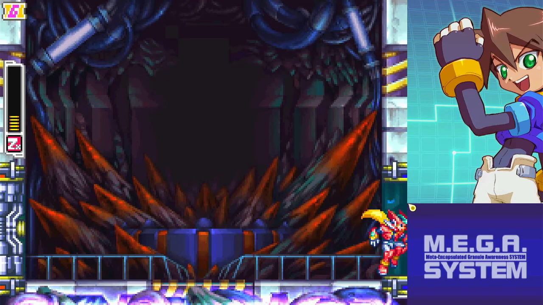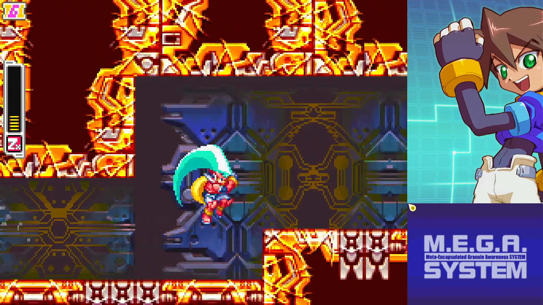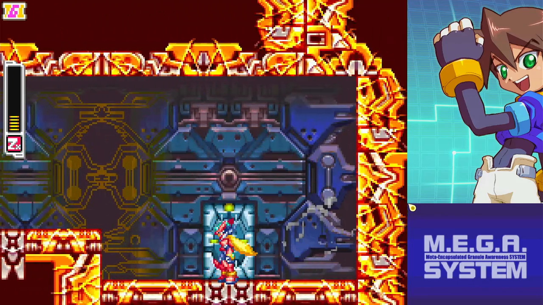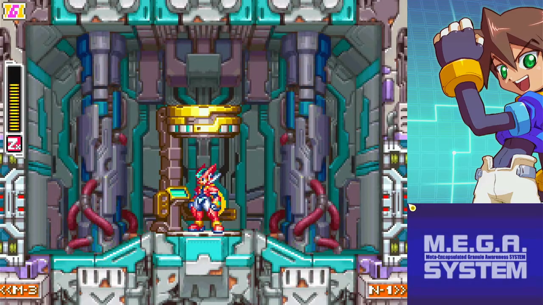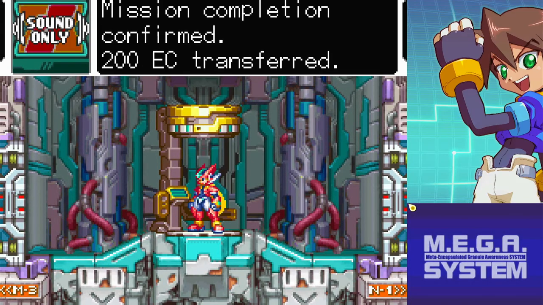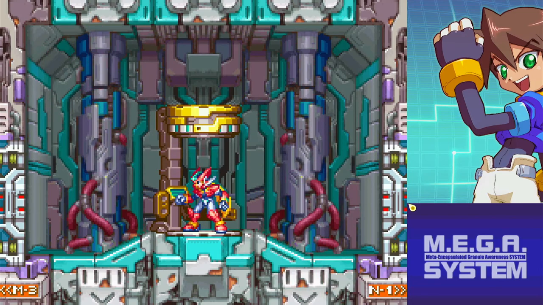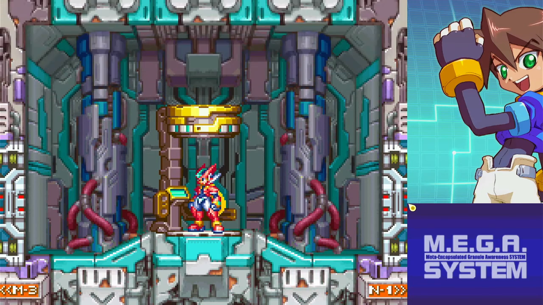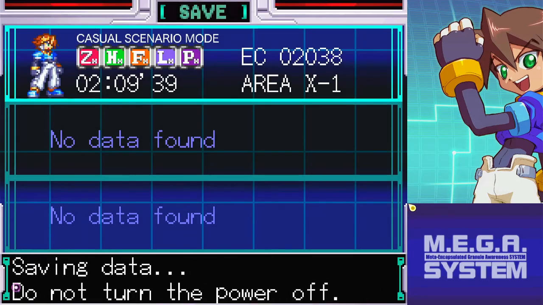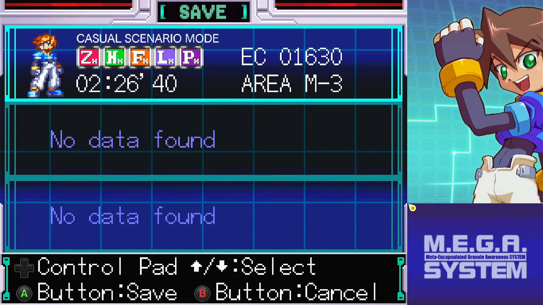Alright, and then we finish that mission. There's a door there. Alright, here we go. Mission report. We got 200 E-crystals. And we'll save the game. And we notice we got another area here. So we're in M3. And wow! That is like long centuries ago. Our E-crystal counter.